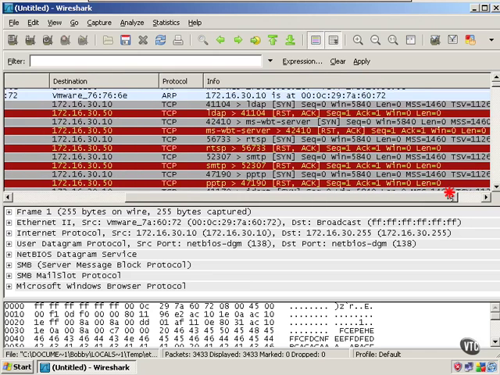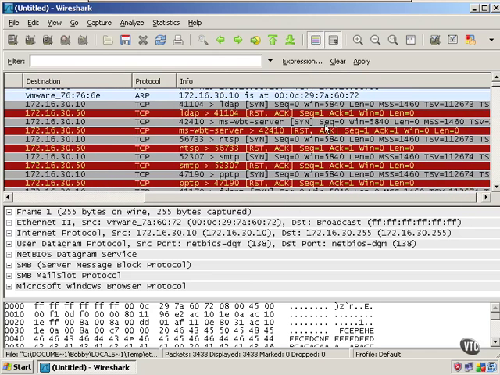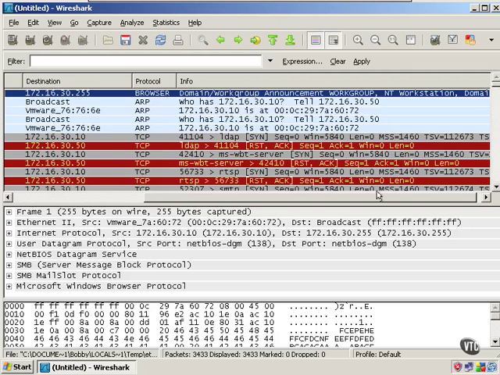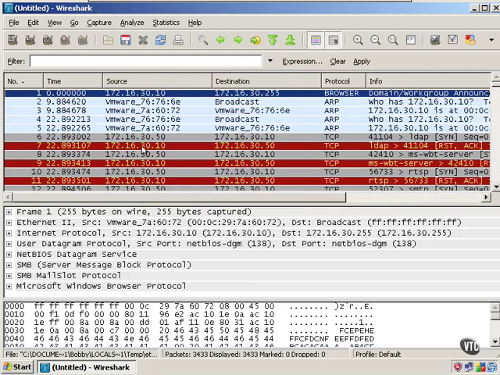But notice the ports. There's a lot of different ports that it goes through to open just to see if it can get a three-way handshake established. And what it knows is that if it sends a SYN and it gets a reset ACK, then it is not listening on that port. And so it'll keep sending SYNs to different ports to see if it gets a response. Now, without going into the analysis of this particular packet capture, I'm going to show you how to basically save it and use it again.